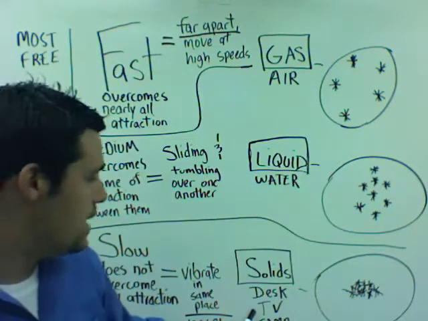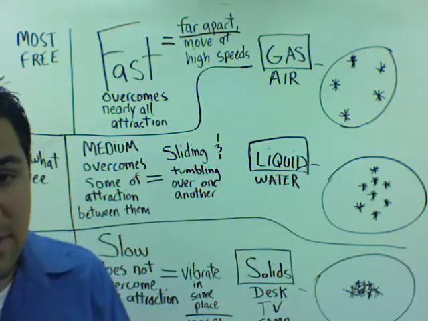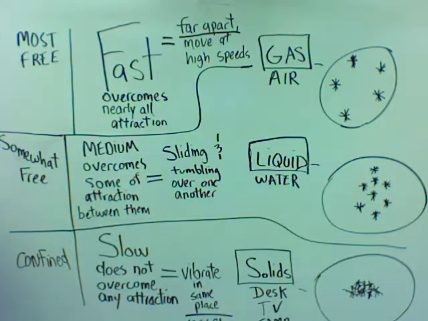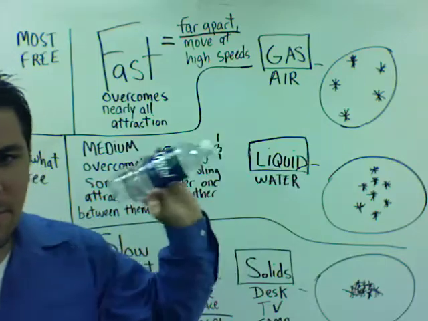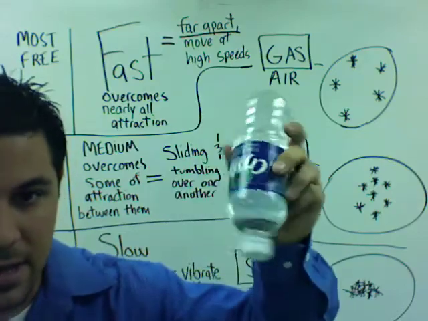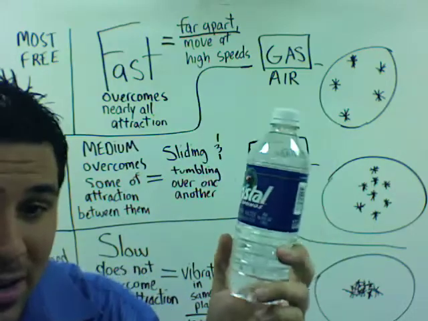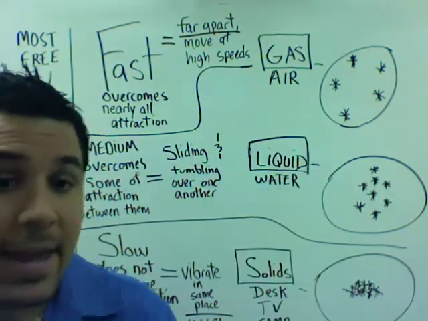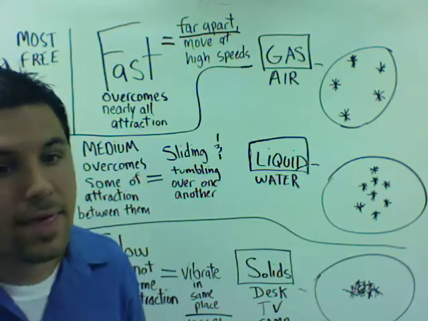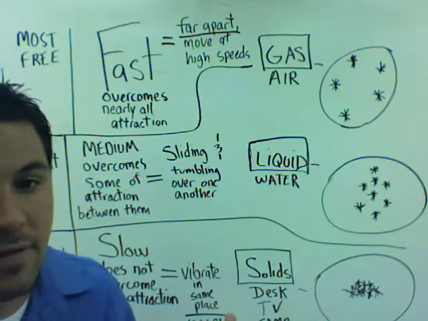Wouldn't you assume that in a desk or a TV the particles are very tight and close together and connected, just like the TV in front of you? The TV is not floating away from itself. Then again, particles in a liquid seem to be a little bit more free. They can kind of move around. They don't necessarily have a shape, right? There's whatever shape they're in. The solid is the bottle, but the liquid is whatever shape I put it in. So liquid seems to be a little bit more free. And then gas. Obviously, gas is the most free out of all of them. Now think about just the air around you. I can blow the air, and gas is the most free out of the three.